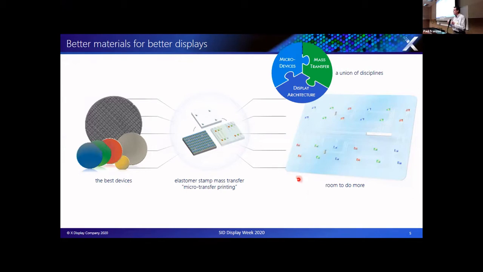And so the question is, well, are you really going to transfer 8 million little solid state inorganic LEDs and yield these? Well, one of the key things you can do, since they're so small, is put 2 or 3 in a subpixel. So there are some tools to yield these displays, and I'll show you some examples.